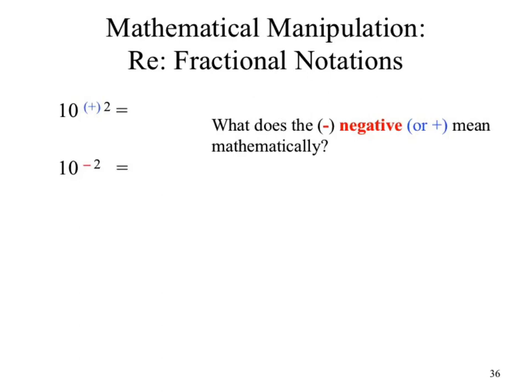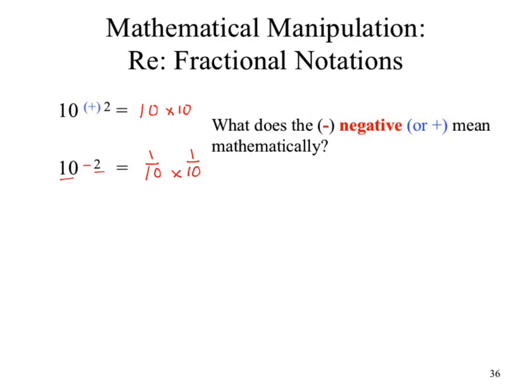This one's a little bit weird and throws people for a loop every so often, so if you aren't comfortable with fractions, then you can ignore this. Let's get at an understanding of what the negative and positive mean mathematically. 10 to the positive 2 means what? Multiplying 10 by itself twice. So there we go, 10 to the 2. I have another 10 to the 2. So I'm still multiplying 10 by itself. No. You're dividing it. The minus means run that operation in the other location.